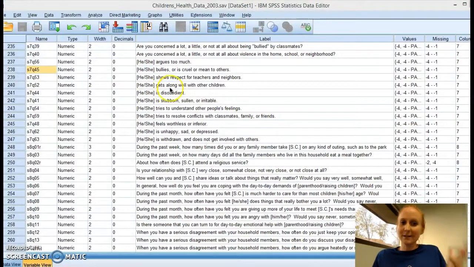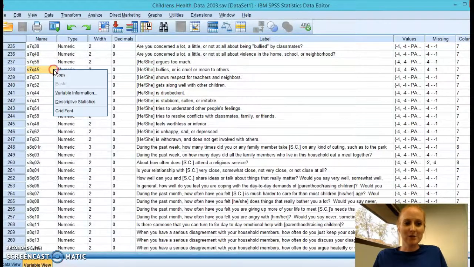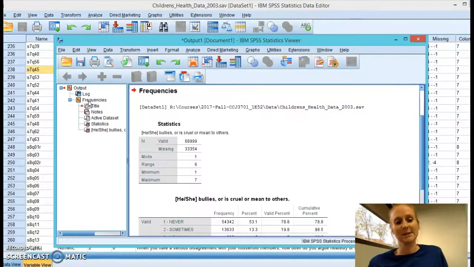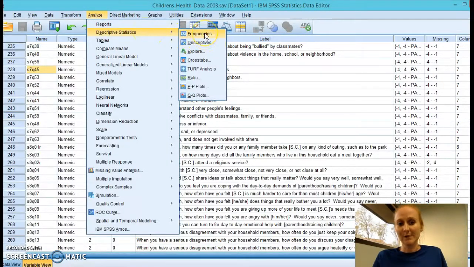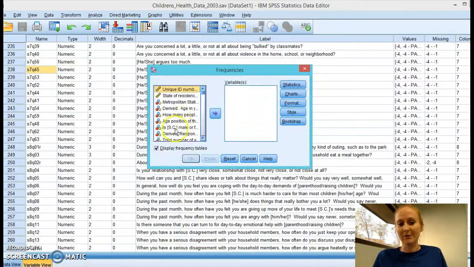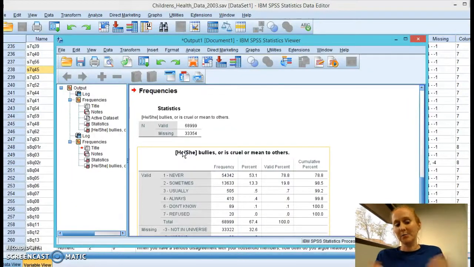Okay? So let's take a look at this question. Go ahead and highlight the question, right-click, and ask for descriptive statistics. Remember, there's a lot of ways to do this. You could also use the Analyze menu up here. Descriptive statistics, frequencies, or descriptives. Ask for the variable you want. You could actually navigate to where it is. Okay, in this case, it's right there. We pop it in the queue, click OK. It's going to produce a frequency, just like right-clicking on the variable will produce a frequency. So again, multiple ways to get the same stuff. It just depends on what shortcut you like.